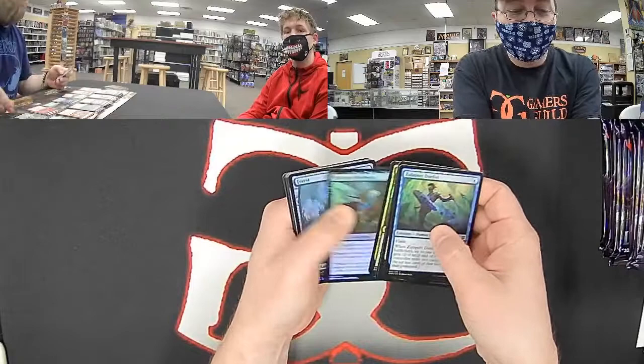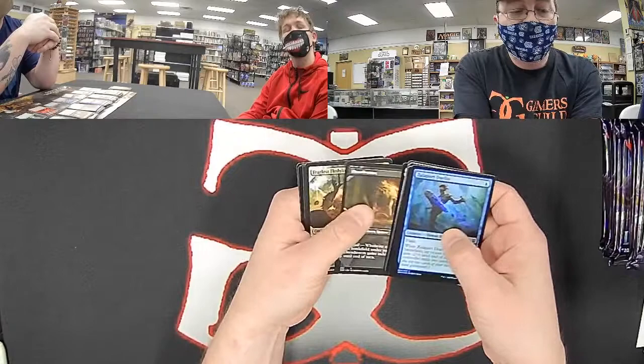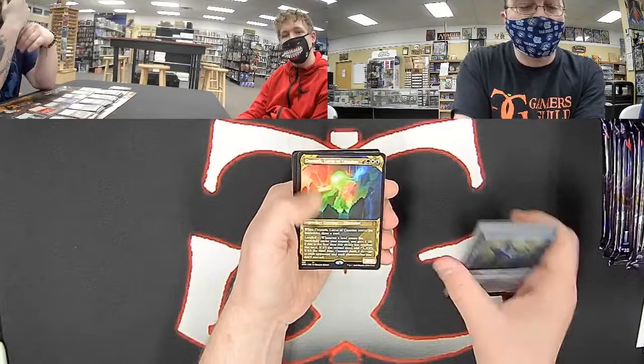Full art for blue, Coral Helm Chronicler. Mythic foil for white, Tazri Beacon of Unity. And nice for multicolor, Mythic Showcase Omnath Locus of Creation. Excellent. Foil Showcase Nectar Pot for green.